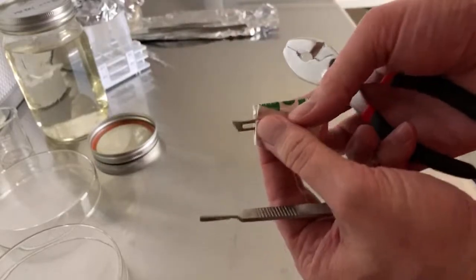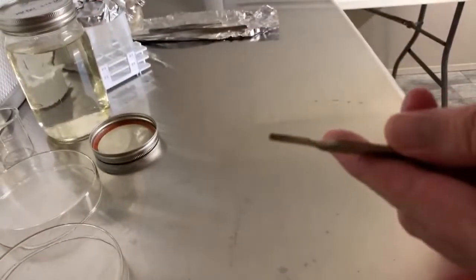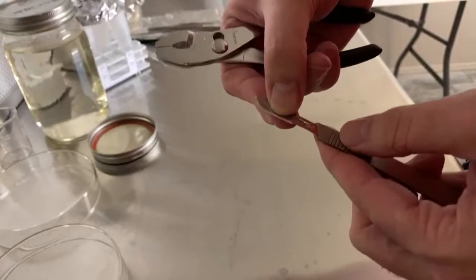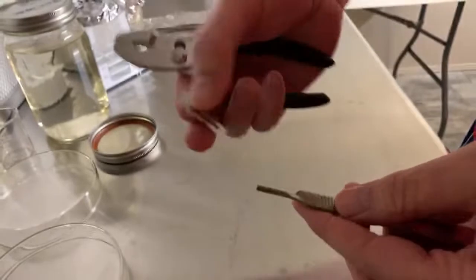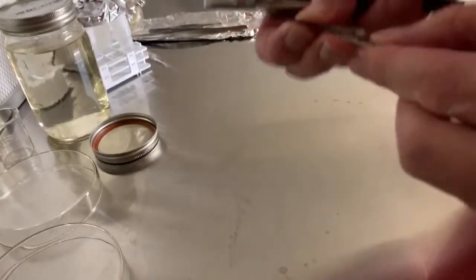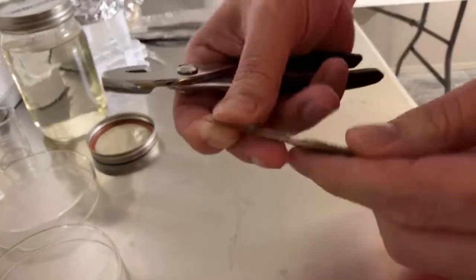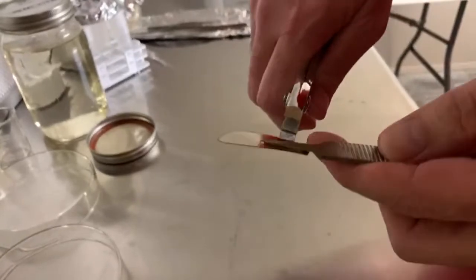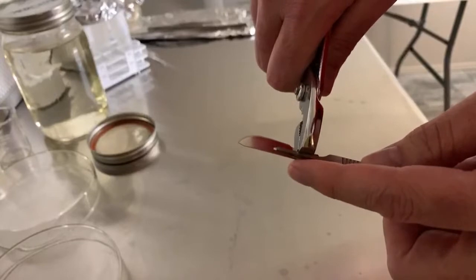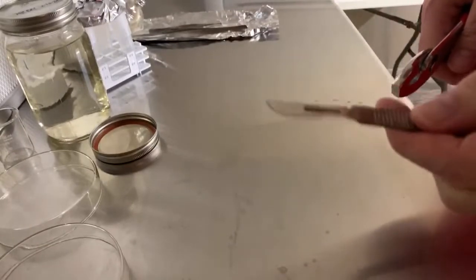This is not the blade end, this is the butt — grab it here, pull it out. Those things will mess you up. These are sterile but I don't care because I'm going to flame the heck out of them anyway. The blade has a groove in it, and it kind of slides through like it's in a sleeve. You try to get it seated in there, then grab it with pliers and pull it hard and it'll walk in there — just like that, it's down in the groove. That's how you put on a scalpel.